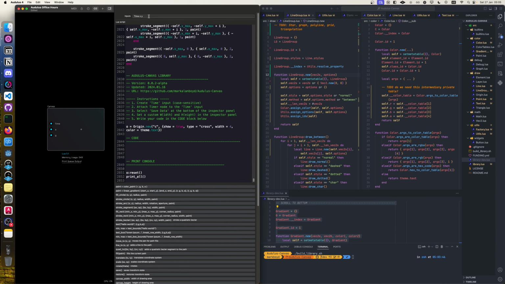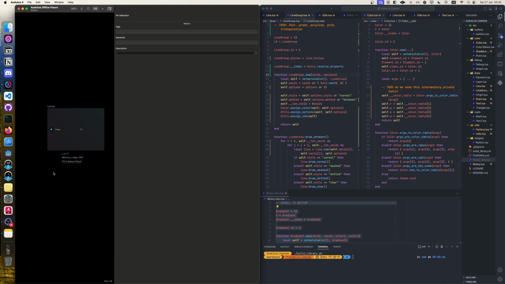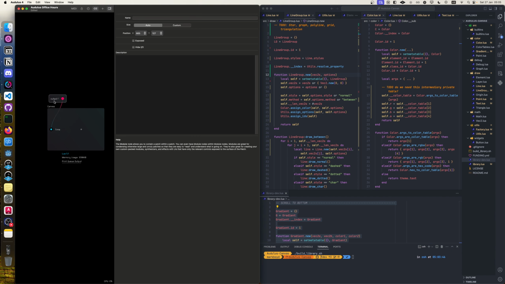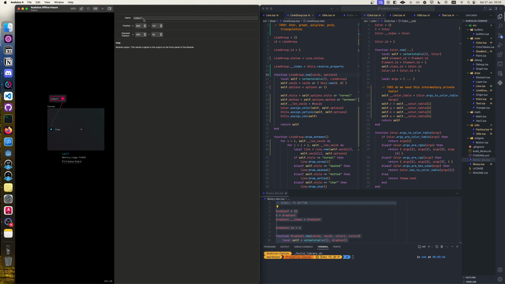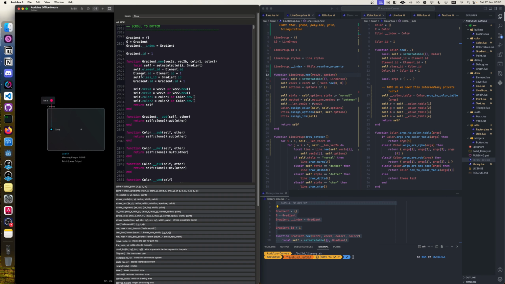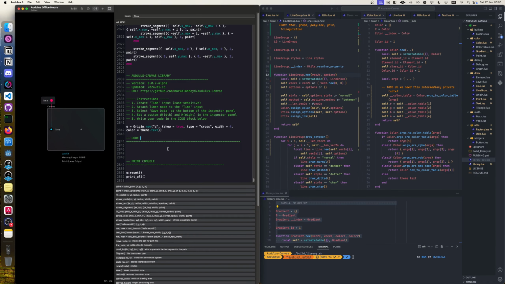So this is super helpful, and you'll see me use it quite often when developing this library. Okay, and I took this out of another patch, and I need to reset it to something. So we need a timer node. This helps generate the memory usage over time. And I'll group this and just set this to time. There we go. And set that on top of the canvas. Okay. Back down here.